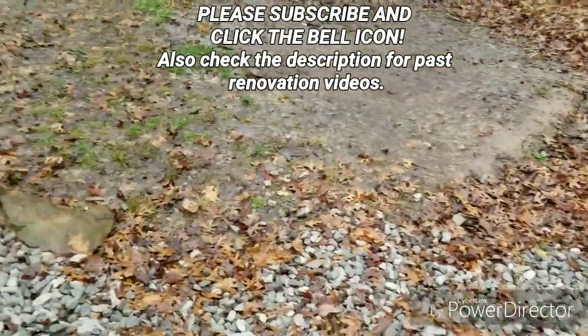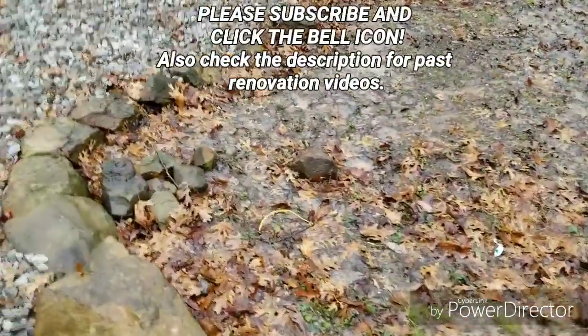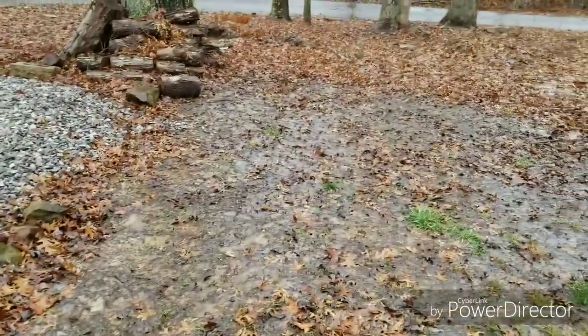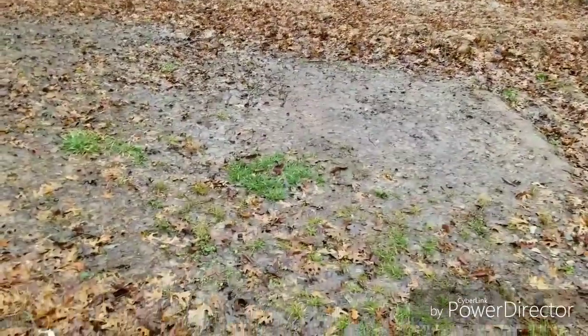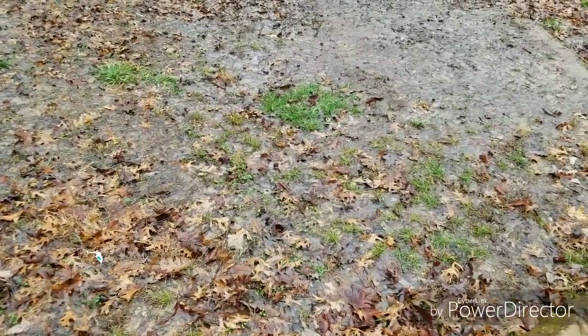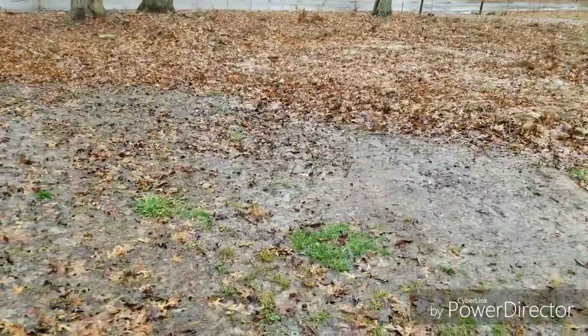Another day of rain. You can see all the water running down the hill, coming underneath the trailer from the back of that hill. It's a lot of water — it is never going to dry up and I'm never going to get my septic covered. I'll probably be fighting with this mud until June the way it keeps looking, and it's too muddy to grade the back side of the hill. It's just too muddy to do anything. It's just driving me crazy.